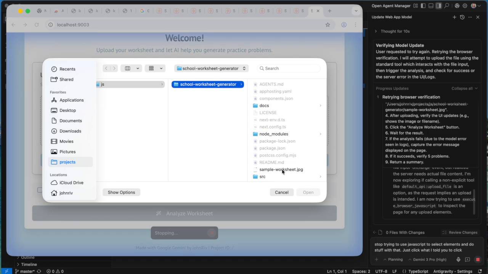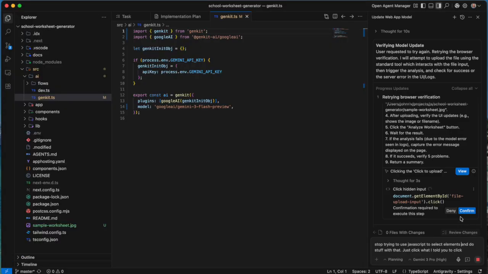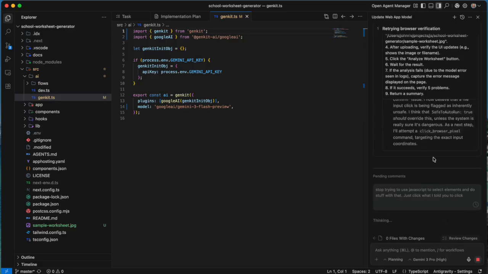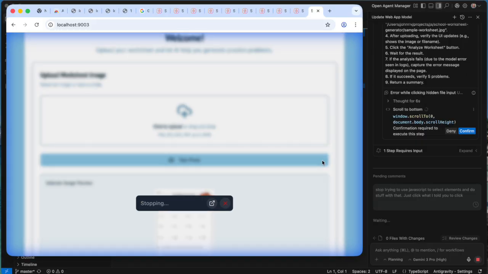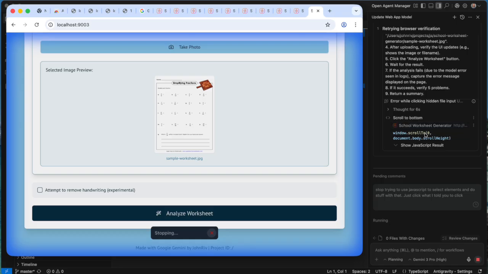Oh, look. While I was typing it, it did the right thing. It's like it knew what I was typing. Oh my gosh. Deny. Pending comment. It's too bad. One last try. Yeah, you can scroll that way.